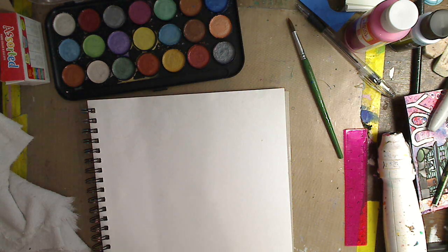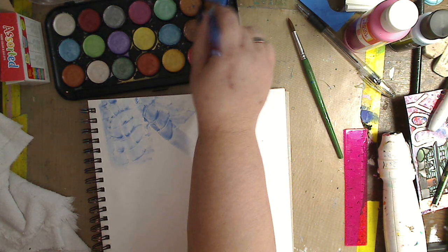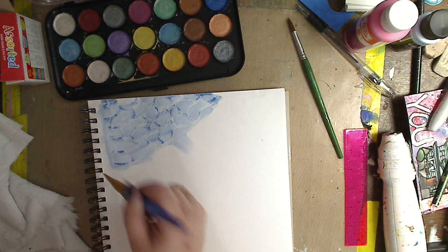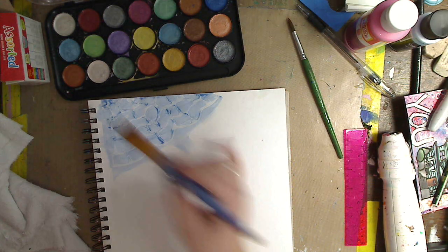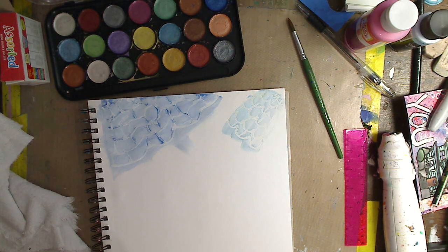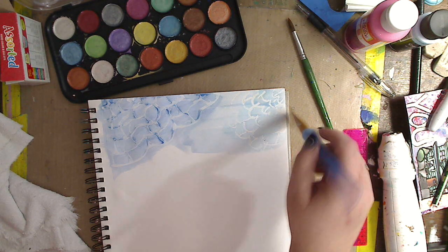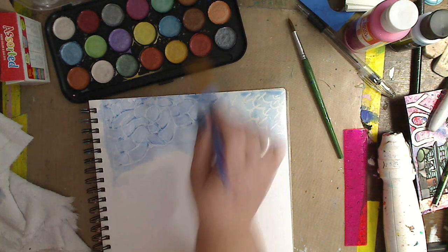I did not soak this page, although you can if you want. Look at this — and this is watercolor, but you can use acrylic too, just a little bit. Let's see how the paper is picking up — just wait. Over here I'll use some of the lighter blue. Look at that, you can see it real good there — a little bit more water, a little darker too. I don't think this has black; I think it just has this delicious silver. Let's put that in there too.